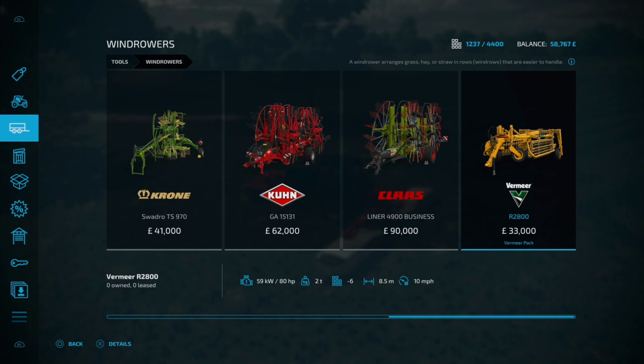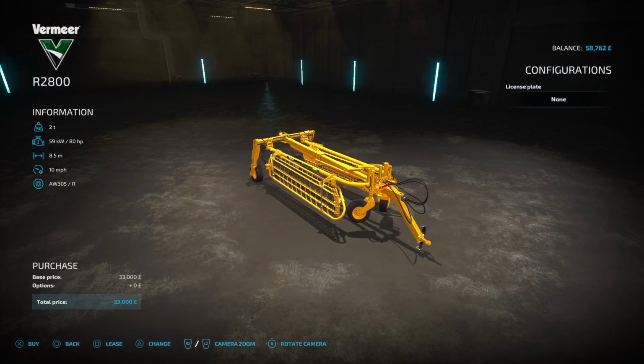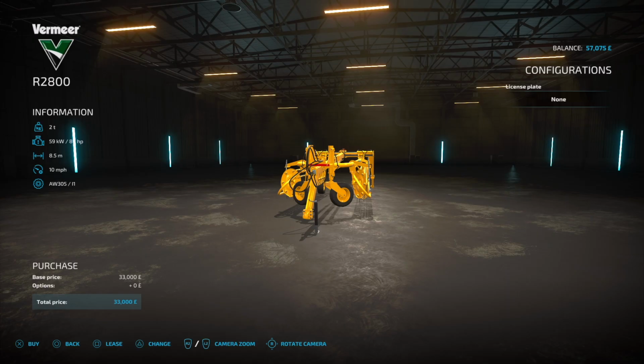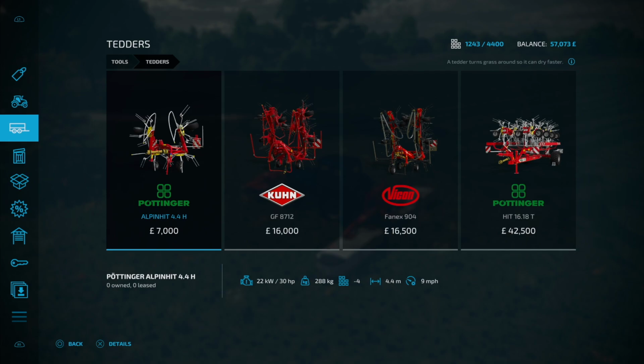Oh, this is a good one. Yeah, I'm just looking at my bank balance though. Maybe I'll lease this. This is the one. This is from the new Vermeer pack, like about a few weeks ago. Sorry, I'm losing my voice, which isn't helping. Yeah, I'm gonna lease this. This is really good kit. Let's lease. I'm gonna have to lease purely because I want to save some money for the cows.